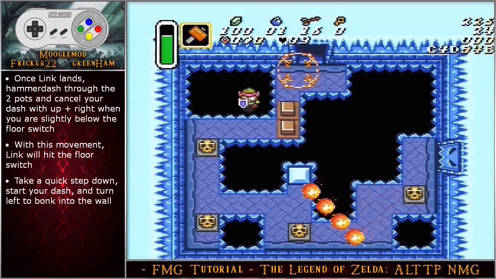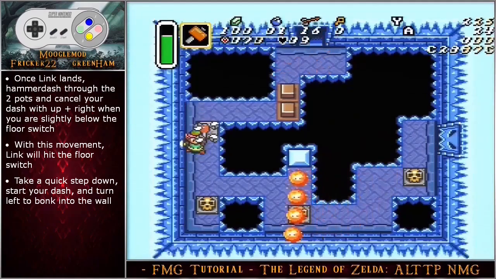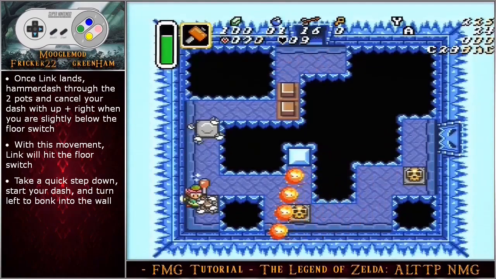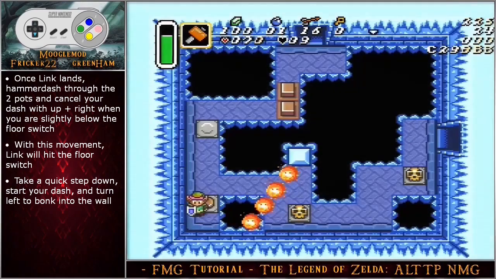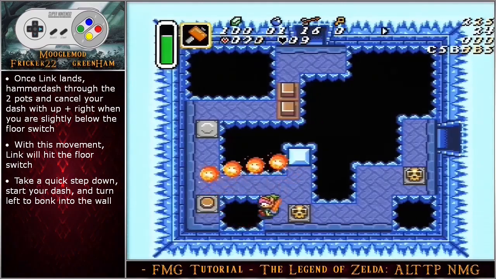Once Link is blasted over the gap and lands, hammer dash through the 2 pots and cancel your dash with an angle up right input when you are slightly below the floor switch. With this dash cancel movement, Link will hit the floor switch. Take a quick step down. This ensures you do not get hit by the fire bar. Start your dash and turn left to bonk into the wall, which sends Link over the pit.